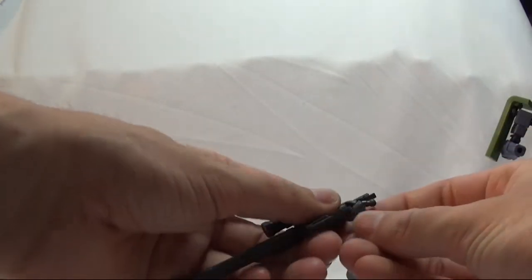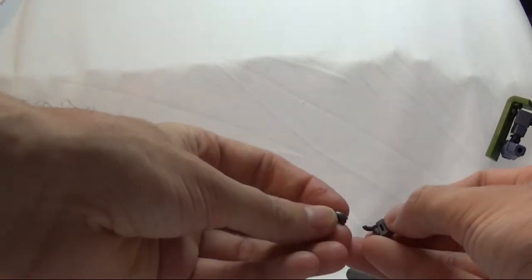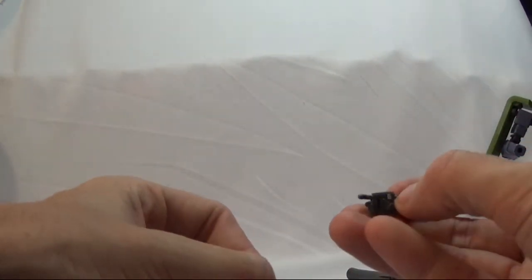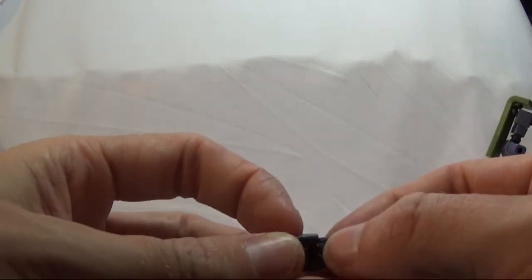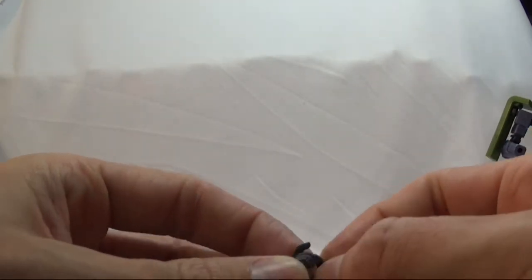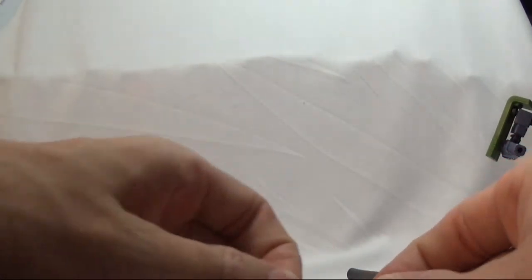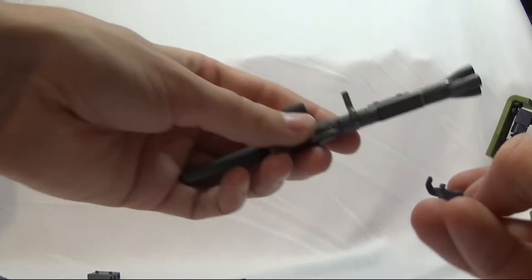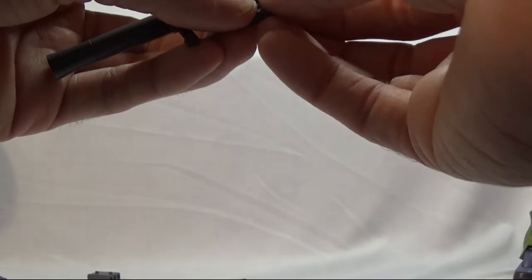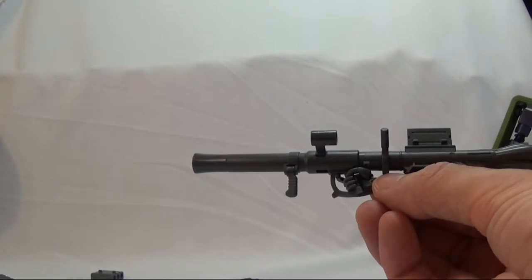We'll go ahead and take the hand apart. To be honest with you, I thought my first review would be better than this, but ah, crap. And then if you look at it, if you don't pay attention, you could break the peg off in the hand. Which is great. Just great. But, I mean, it still kind of would hold. The hand still works. Let's try it with a weapon. Bam. It still works, even though I broke the peg at the thumb.